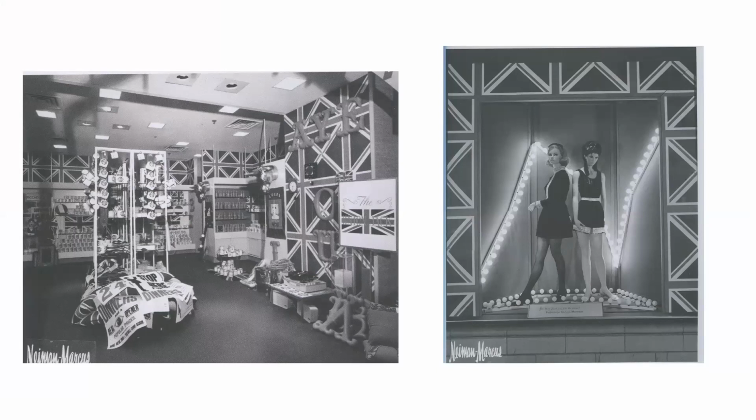Council, this is America, London going to America. This is the British Boutique in Texas, in Neiman Marcus in 1967. And on the right from the same image, it's Mary Quant, the scene, which is a scene at Chelsea, and it's also in the same boutique. This is swinging London. Film, music, poetry, painting, we're all coming under the same level.